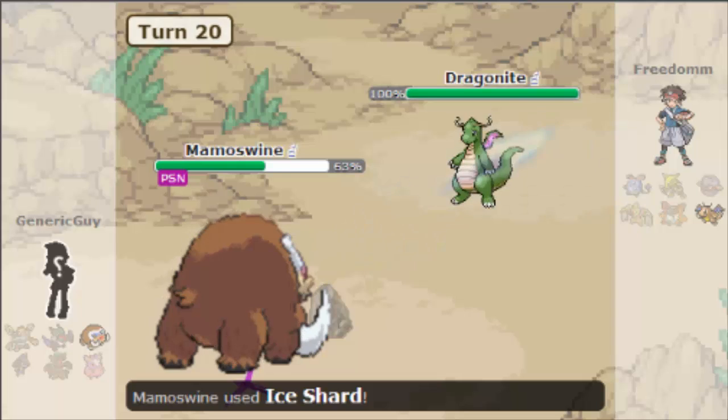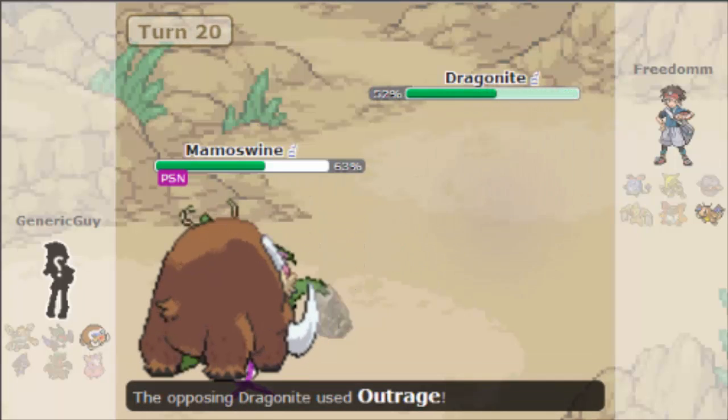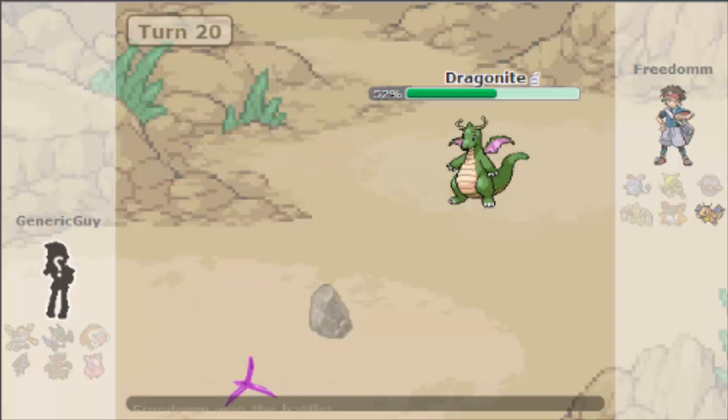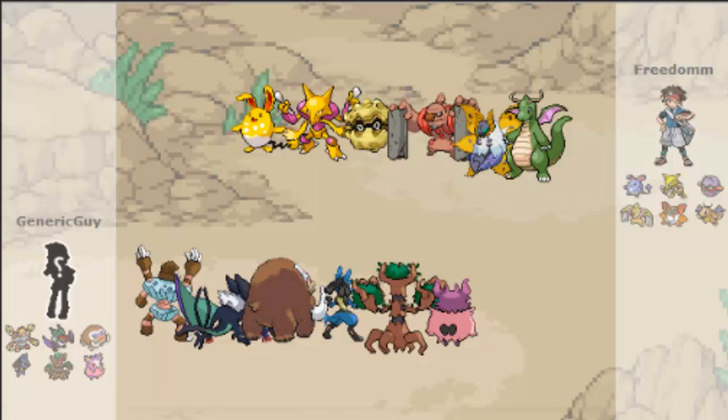But anyways, I go for the Ice Shard. No, he does have multi-scale up. So either way, I probably would have been kind of screwed, I guess. I don't know. I probably should not have used Dragon Pulse on that Azumarill. That certainly didn't help things, but yeah.